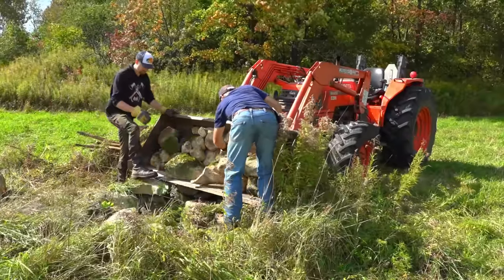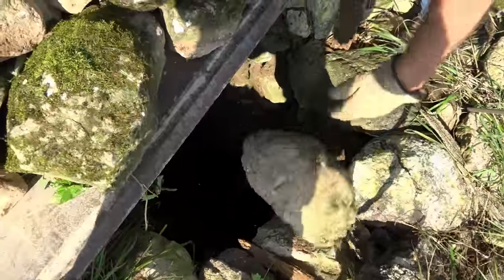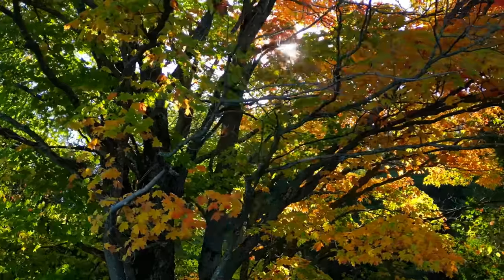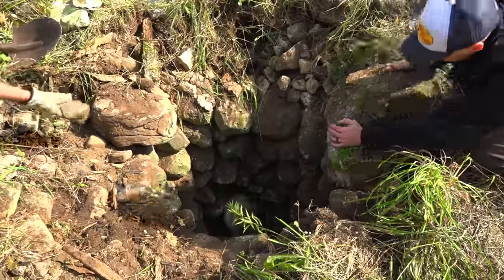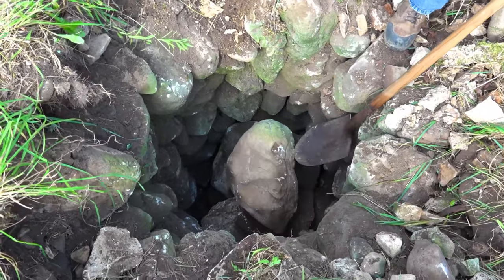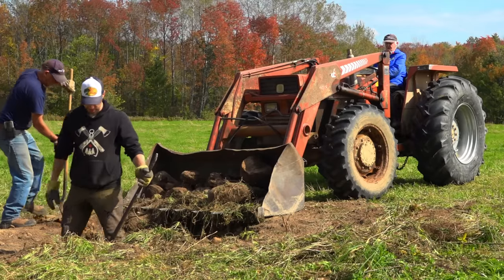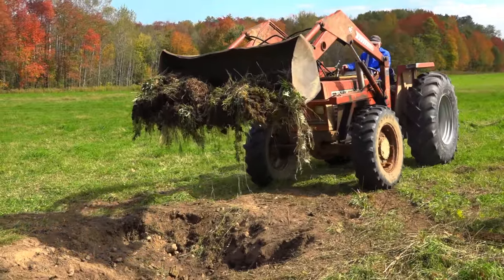Then over the next day and a half, we hand-loaded 17 tons of fieldstone into the tractor bucket and dumped it down the well. I'd say the gentleman running the tractor, my grandfather, is doing quite well for someone who's in their 100th year. Finally, we topped it off with 3 feet of topsoil.